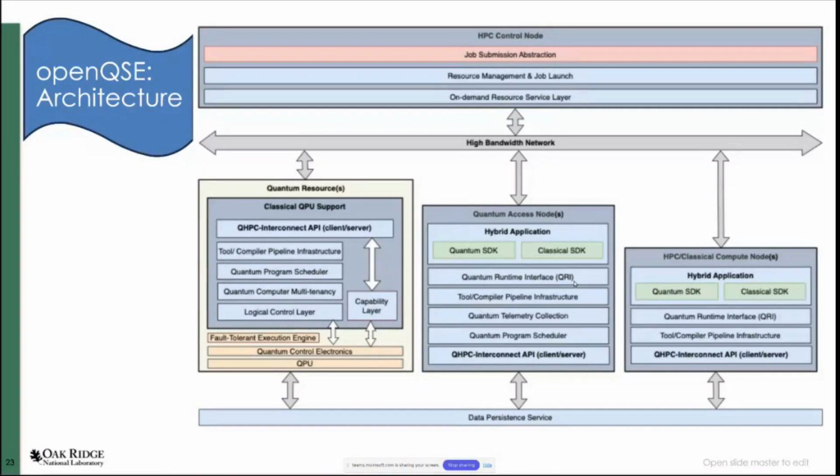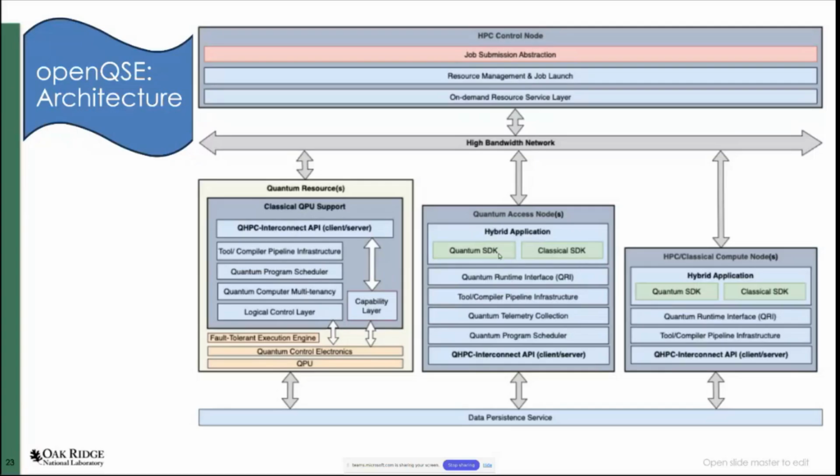The idea here is you don't have to have all of them at the same time. You'll see, for example, the quantum access nodes and the classical nodes look very similar. What runs on them is very similar. You can run the hybrid application on the classical node, or you can run it on the quantum access node. So for example, say some external user wants to submit a script to run, they can use that quantum access node to run their application. Or your application can run on your compute node that you reserved, and then it submits the compiled quantum task in an intermediate representation to the quantum resource for execution.